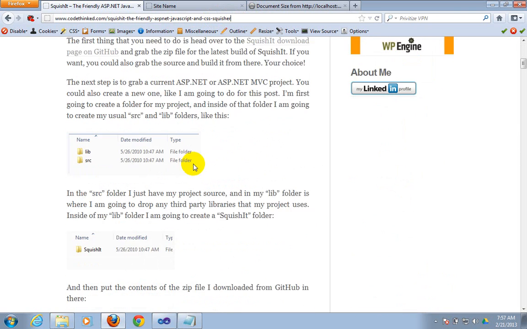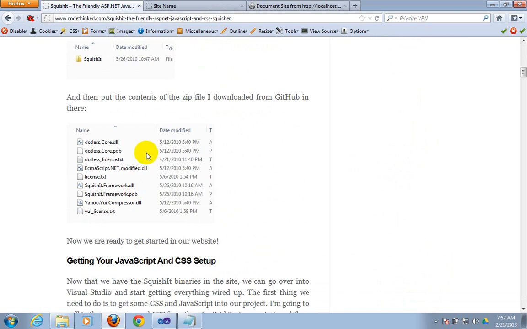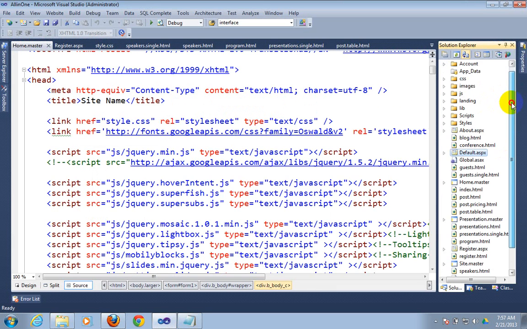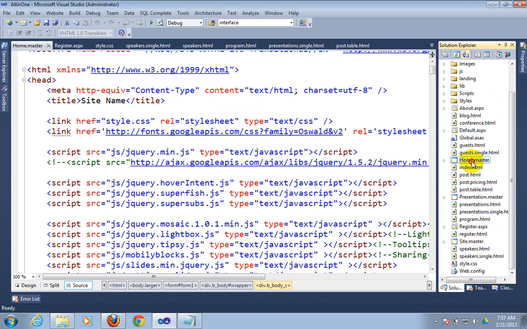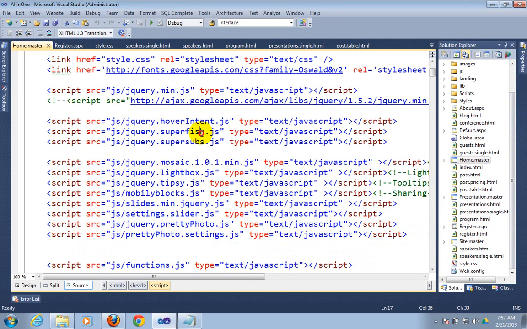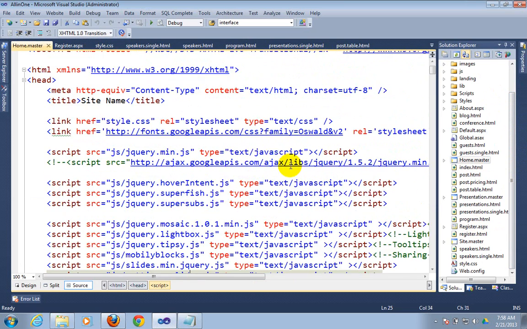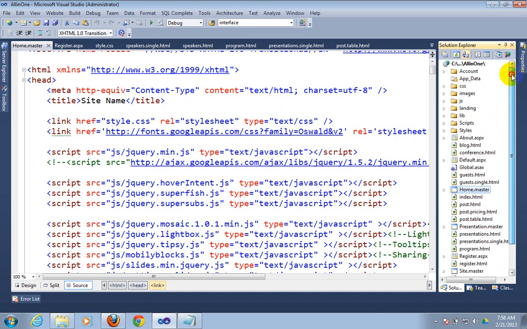So you have a DLL file, a third-party DLL file, and you can implement this DLL file on your web project. I have a project with a home.master, and in this home.master I have some JS files, and CSS files. I will do the bundling. style.css is also a file. So how do we perform this task?